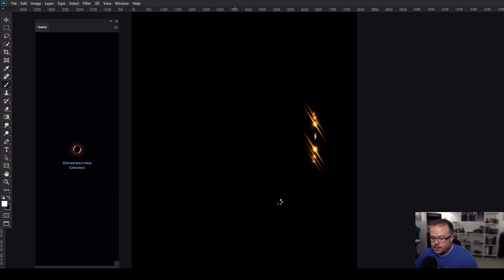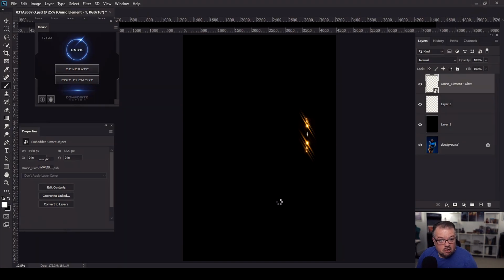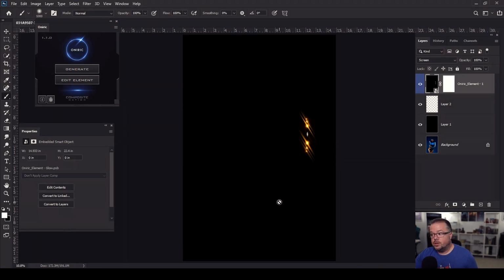And then once it's finished, it's again going to generate the entire effect depending upon the speed of your computer, the size of your cache, your system overload. If you've been watching YouTube all day or doing whatever you do on your computer, it can take some time. And that's not a reflection of Oniric. As we've seen, we need to generate a lot of different layers, a lot of different things inside of Photoshop to be able to create a vanilla glow. And this is like freaking Rocky Road with chicken wings on top and bacon, and it doesn't cause weight gain. So it's just that good. So anyway, we now have our effect. I'm going to turn off the original layer, the one that we painted white.